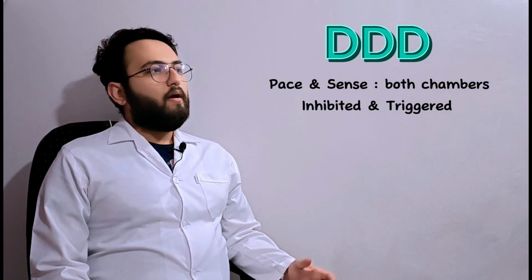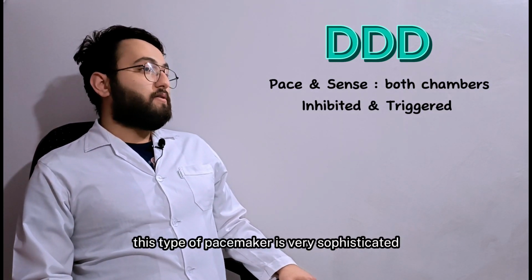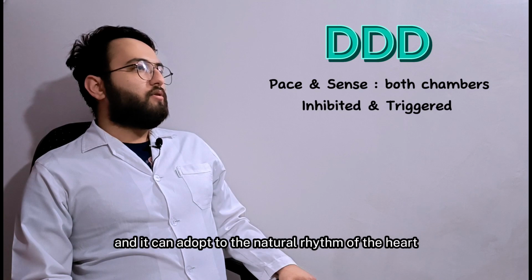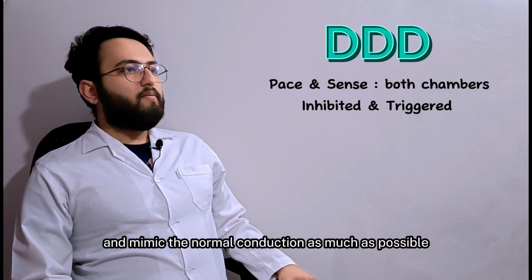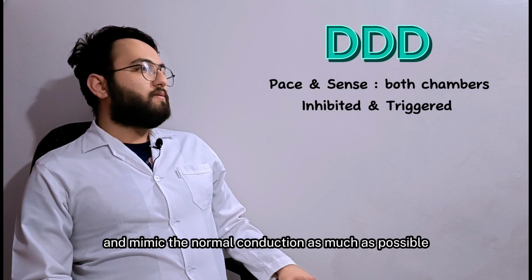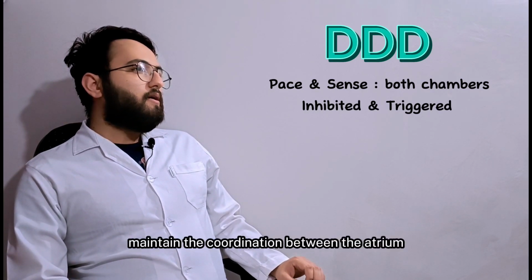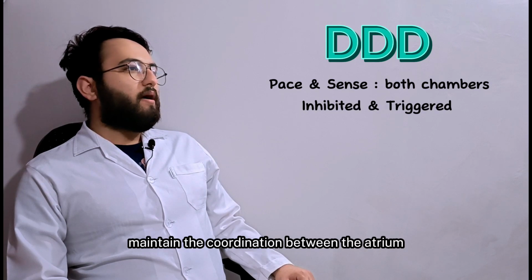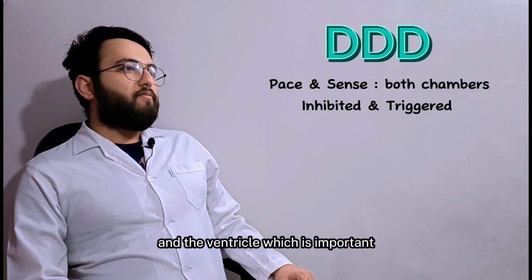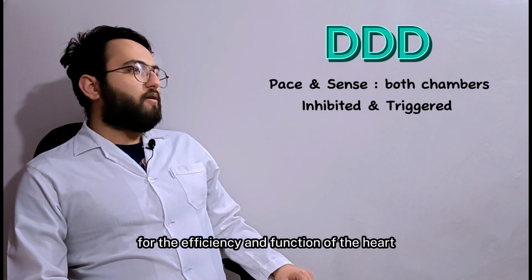This type of pacemaker is very sophisticated, and it can adapt to the natural rhythm of the heart and mimic the normal conduction as much as possible. It can also maintain the coordination between the atrium and the ventricle, which is important for the efficiency and function of the heart.